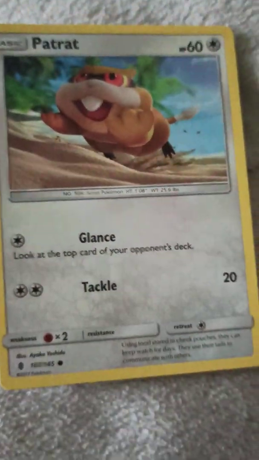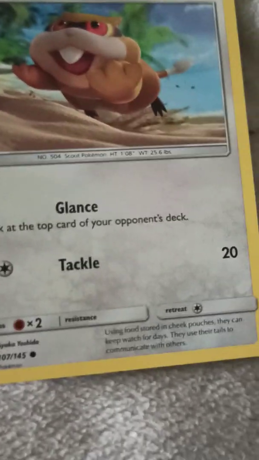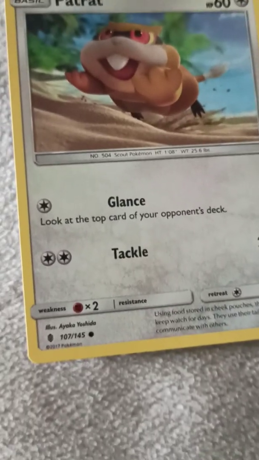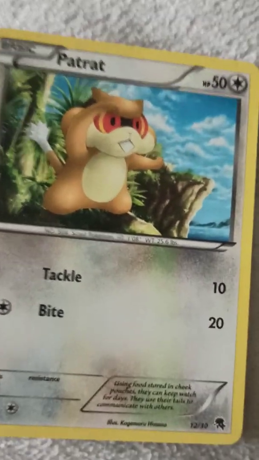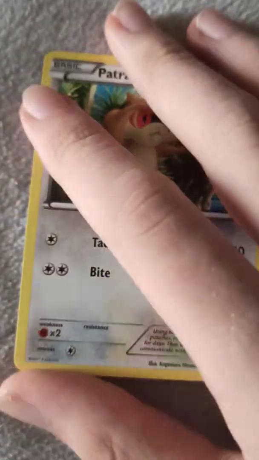Of course, if you are using Watchog, you're going to need Patrat. So I've got this Patrat, one of this one I think. Glance, look at the top card of your opponent's deck. Obviously, you're only going to use that if you don't have 2 energy, or you're about to go into an evolution. And Tackle, 20 for 2. Pretty basic. The other Patrat, there's 2 of this one, from the Zorok deck. 1 energy, 10 damage, 2 energy, 20 damage. Again, very basic, but it's because it can go into all the different Watchogs.